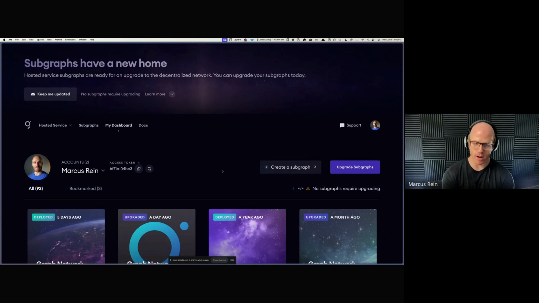Yeah, I mean, our engineers really knocked this out of the park. It takes a few minutes. You could upgrade, I think, 50 at a time. So if you're a power user, I think it's 25 or 50 at a time. But yeah, the whole process can be done all at once for either the 25 or the 50, and it takes a few minutes. It's quite quick.